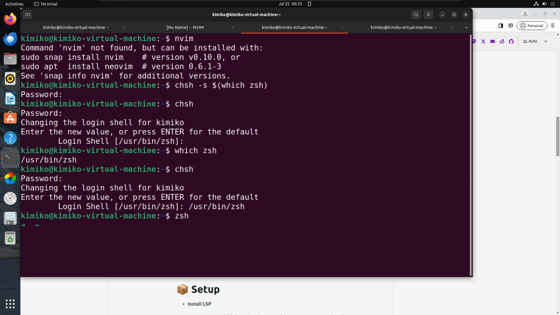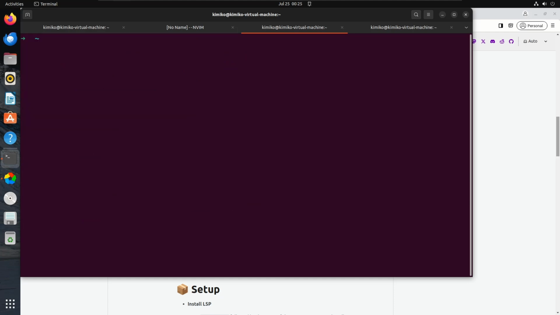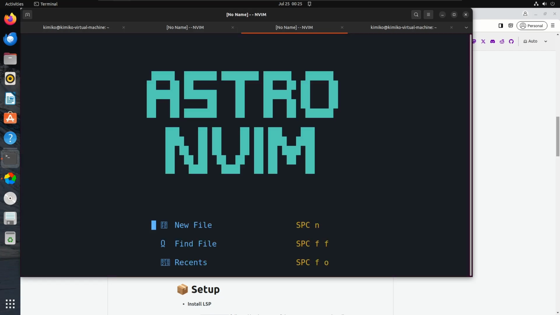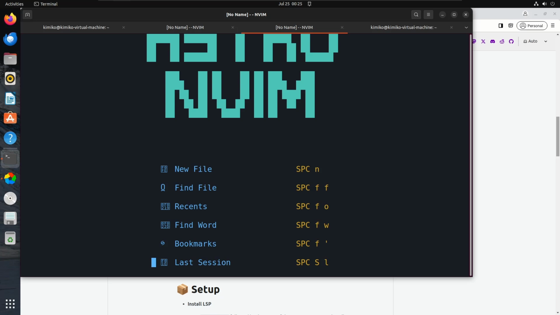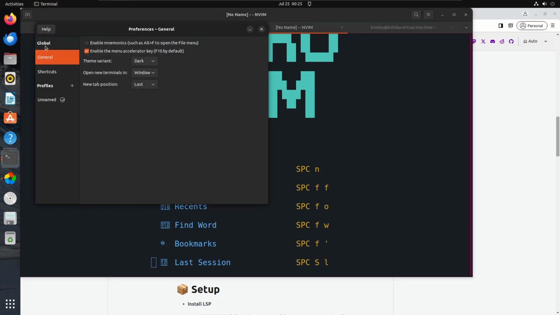It is not working. Don't know why. Now we have Nvim installed in this as well. If you see here, the font is, I'll reduce the font.